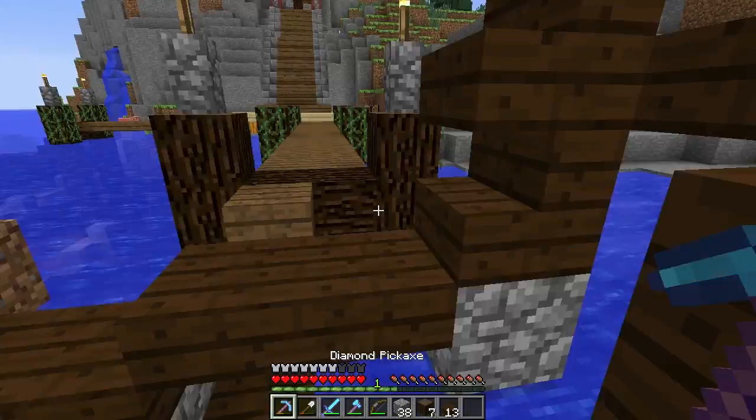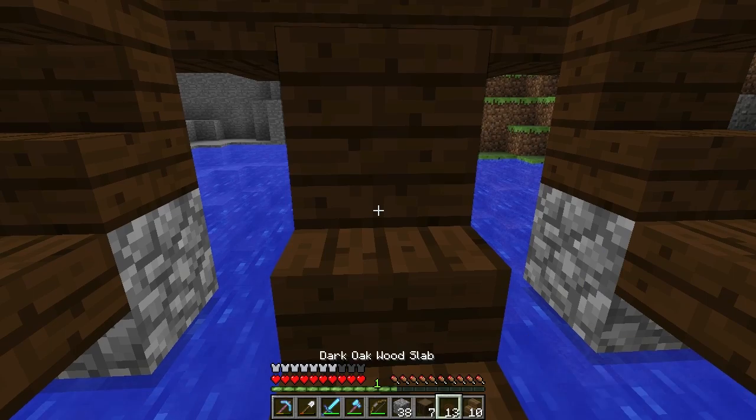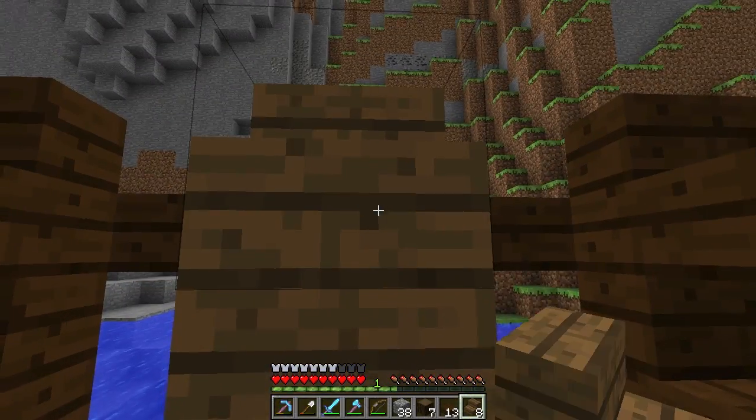I have a thought here. Oh, do we have more? Oh, we're down to spruce wood stairs. What if we did the mast out of spruce wood? Yeah, why not? We'll go spruce.